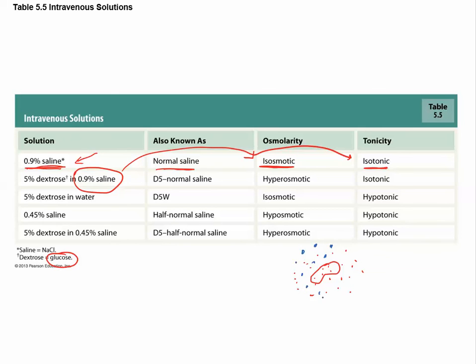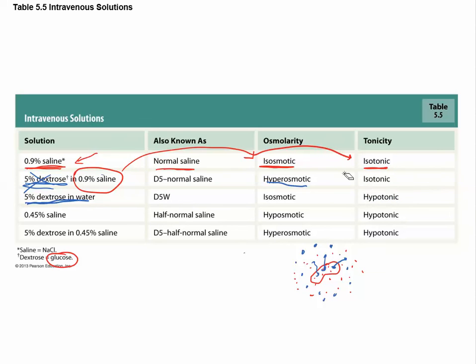That means it's hyperosmotic. It's got more particles. However, those particles can move in, so they'll just move to wherever they need to go. The cell is not going to shrink because of that. So the tonicity is isotonic because these aren't non-penetrating. There's a double negative. These can penetrate. They can go wherever, so we don't worry about that. If someone needs extra energy because the cells require glucose, a lot of times they give 5% dextrose. That dextrose will just find its way into the cell, and that's actually helpful. It's not going to make the cell explode or anything.